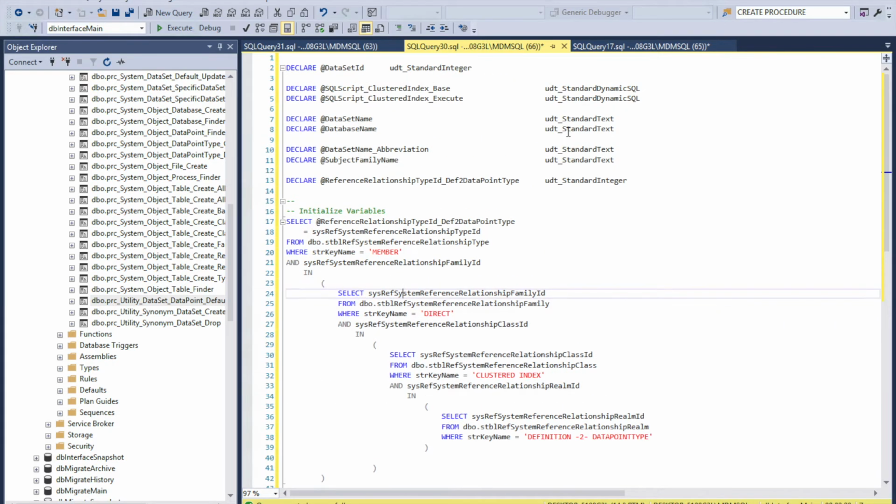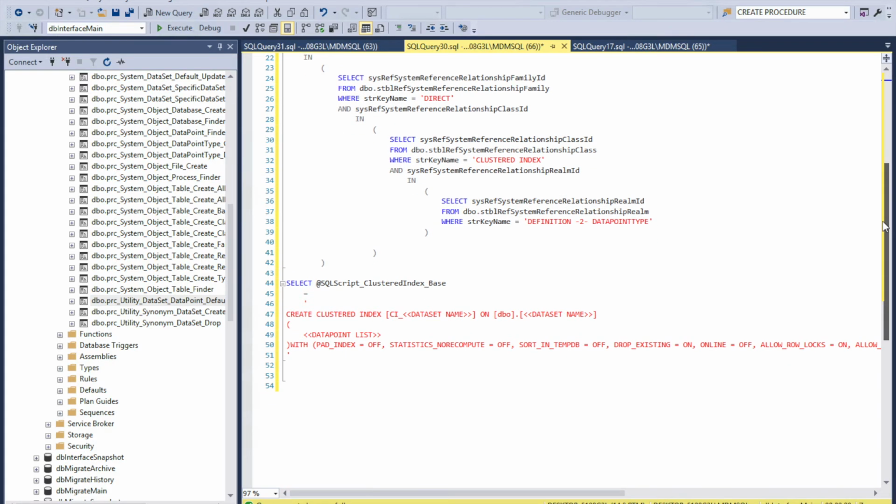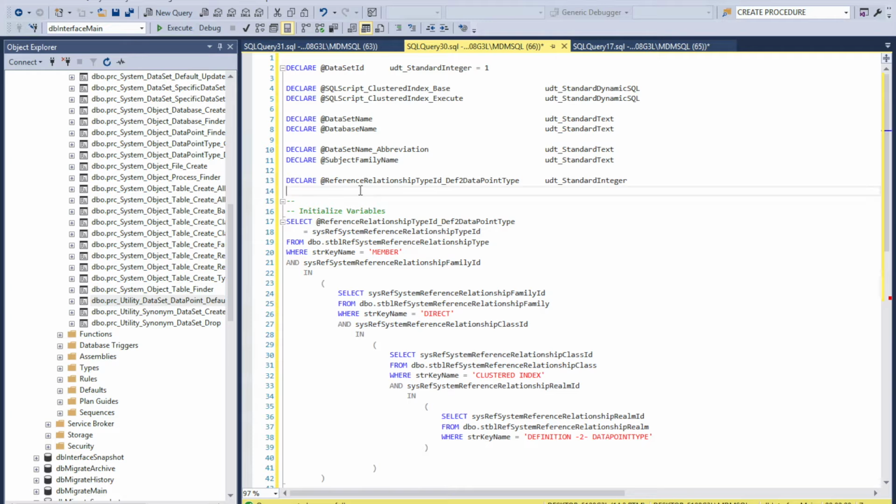Dataset ID. We're going to mark this as 1 for testing purposes, and then remove it when we create a store procedure, because we don't want a null value to trigger a rebuild on any table. So if I do, parent is the definition, so I will want a definition ID in here.